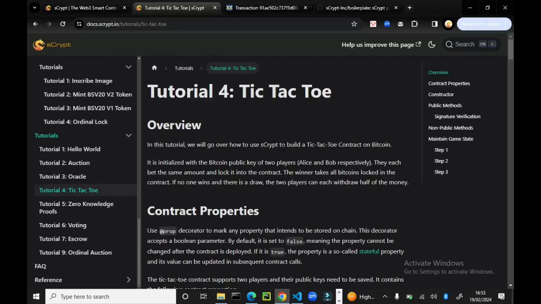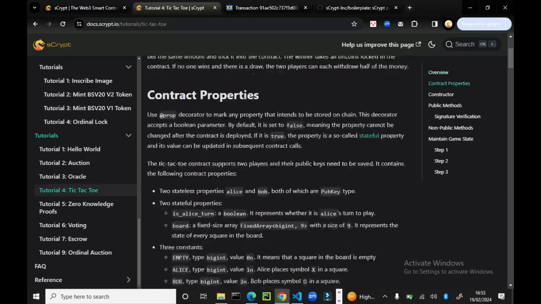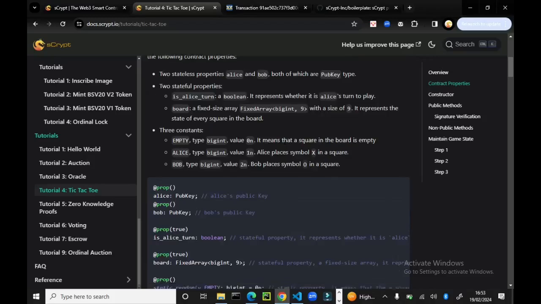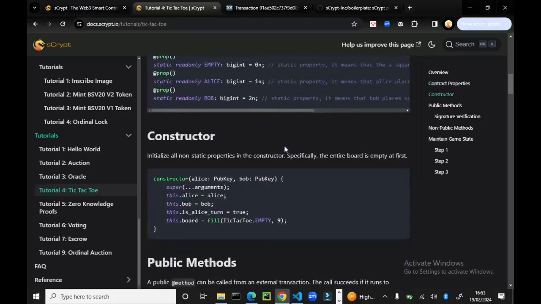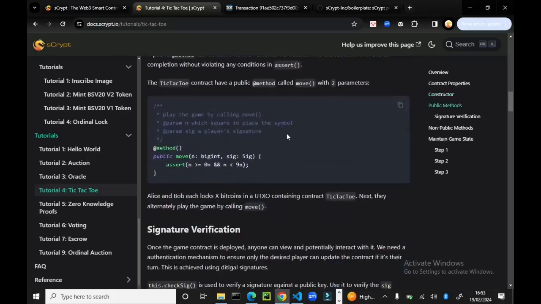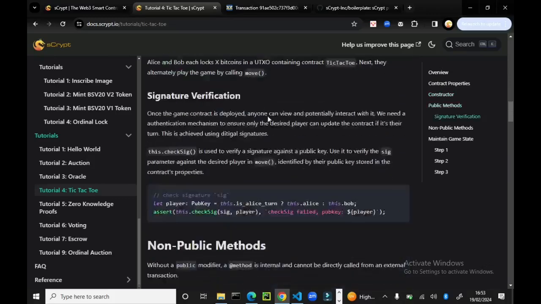It is a very good game to play, and it is very simple and easy to write the smart contract with sCrypt, and it is very good for beginners to try, because they will learn many concepts with the tic-tac-toe game with sCrypt.